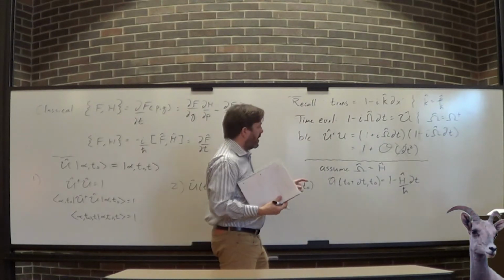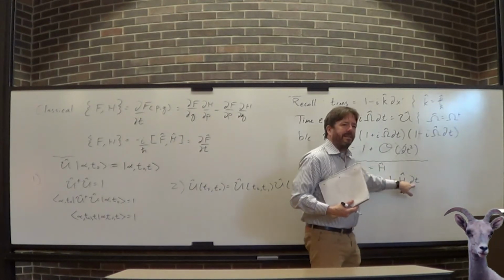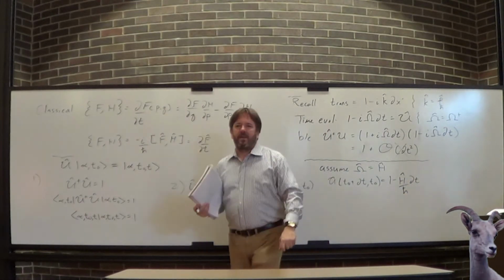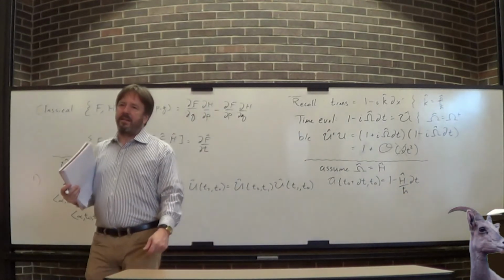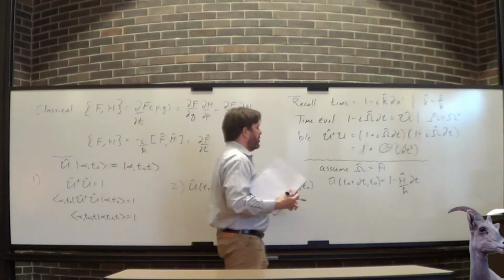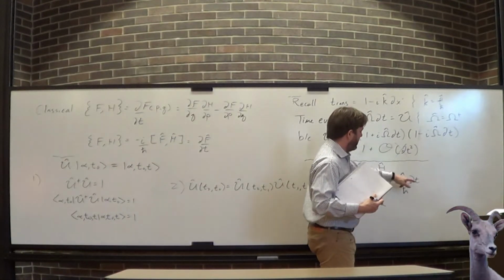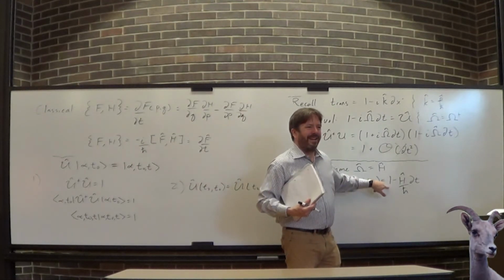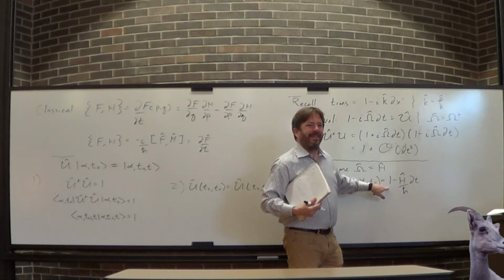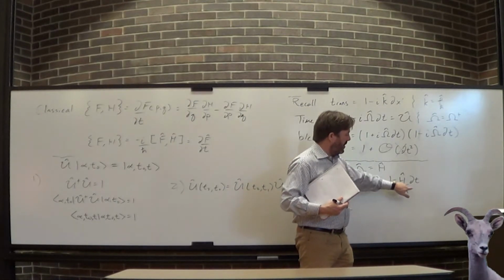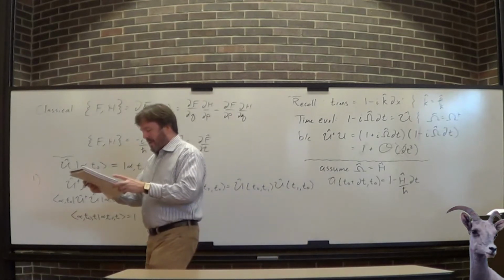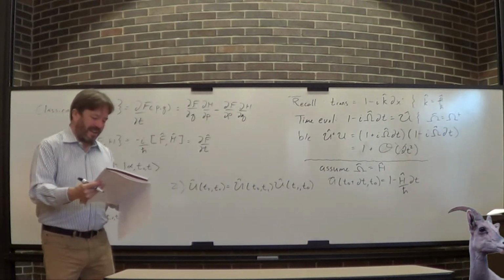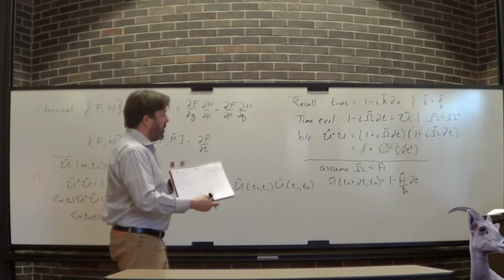is actually 1 minus the Hamiltonian over h bar dt. And of course, let's see, h bar. Now, Hamiltonian's units are energy, dt is time. So you better be divided by something that has units of energy times seconds, which is h bar. H bar has units of joule seconds, and then H dt has units of joule seconds. Recall that's because, you two should remember, my undergrads, this is something I beat the hell out of, excuse my language. In PChem 1, I go over unit analysis like crazy. 1 has no units, so that can't have units either. So that's why the h bar is there. Again, hand-wavy justification. Okay, so cool.